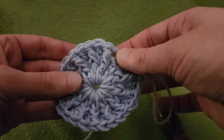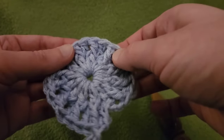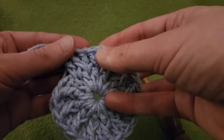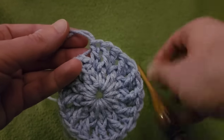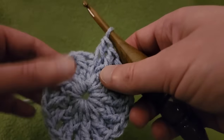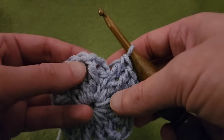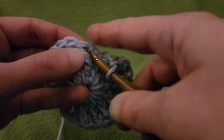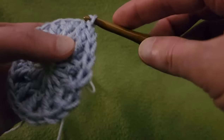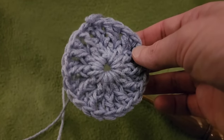All right, so this chaining of two, again, does not count. So we've got 2, 4, 6, 8, 10, 12, 14, 16, 18, 20, 22, 24. Awesome sauce. All right, so I'm going to, again, slip stitch into the top of this first double, the one that we did a front post on. So slip stitch right in there. And there you go. That's the end of round two.